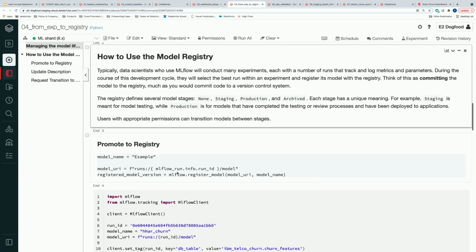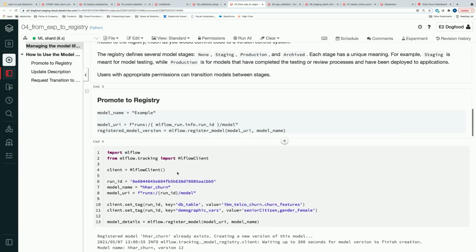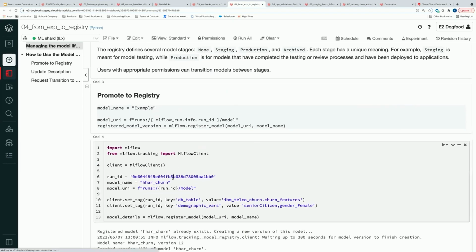Okay, so the first step here is to actually take the model from the run ID and promote that to the registry. In this case, I'm going to get the run ID, and then set some tags. I want to tag what the table was that this model was trained on, and I want to know what the demographic variables are.